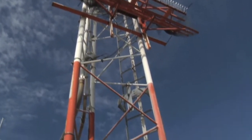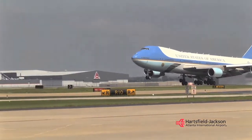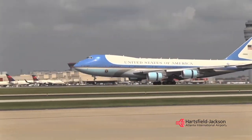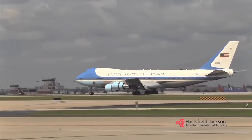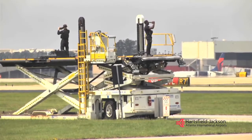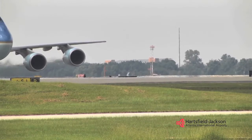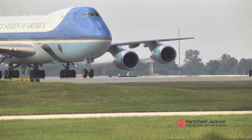And I don't think that folks at home realize when they look out the window of that airplane that these things exist and that folks like Stephen are out there looking out for wildlife and trying to deter them from this area. Talked about European starlings, talked about Canada geese. What about mammals out here? White-tailed deer. We deal with white-tailed deer, canines like coyotes. Believe it or not, here in Atlanta we have coyotes. I've seen them. I've been leaving the airport here in Atlanta and seeing coyotes myself. So they're after the food that would live out here.